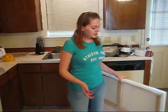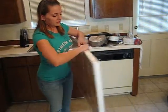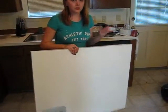So what we're making today is going to be a stretcher. Now, if you don't know what a stretcher is, this is the first term on our list of terms. A stretcher is the wooden part, the wooden frame that holds a canvas stretched, which is why it's called a stretcher.